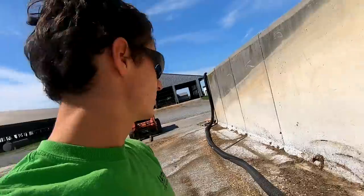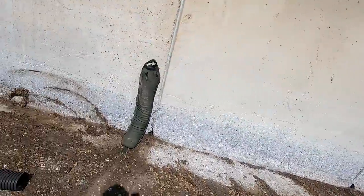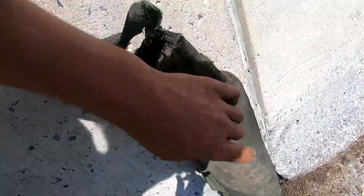We got most of the sandbags stacked, all the big tires out. Now we're gonna go through and repair some of these. They start to get holes in the end of them. We'll just dump some of the stones out and then tie them closed. Although this one has a couple holes, so I might just get rid of that sandbag.